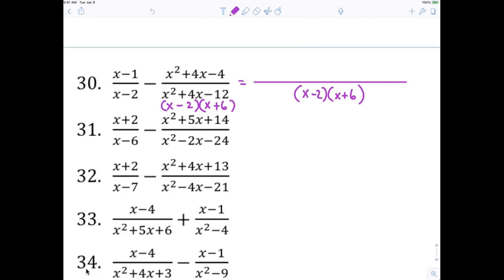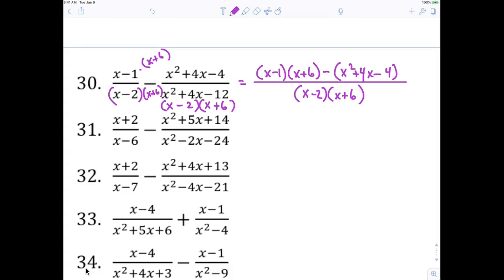Now, what do I have to multiply the first fraction by? Remember, I want you to just put a dot right there and put X plus 6, and then you can put an X plus 6 at the bottom. That just shows that we're getting a common denominator. So now we're going to put X minus 1 times X plus 6 minus parentheses X squared plus 4X minus 4. Now, I'm trying to show you all the work. The next problem, I'm going to skip a few steps. That's why I need you to make sure you're following along and understand what I just did. Anybody have any problems with that?